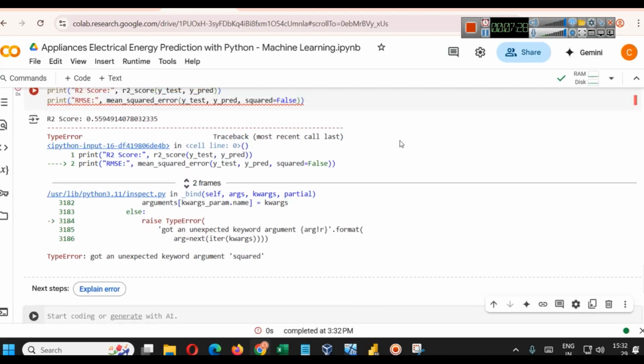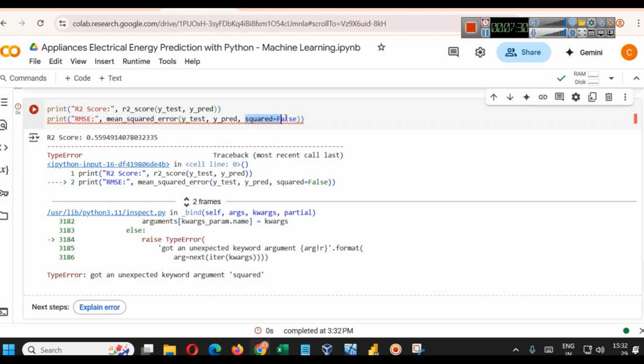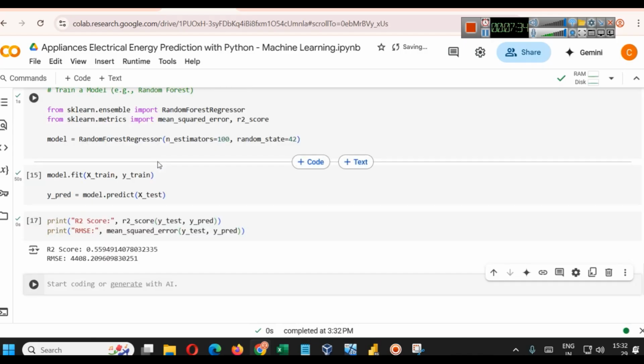So let's get rid of squared, sometimes it's a problem. So here we have the root mean square value and the R2 score.